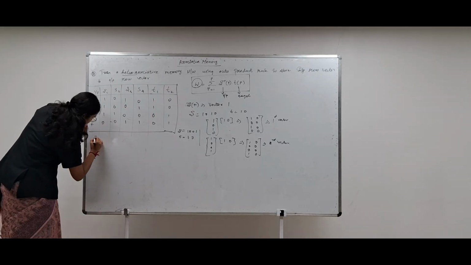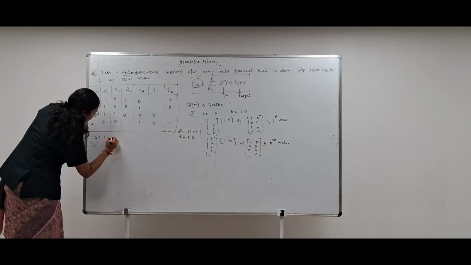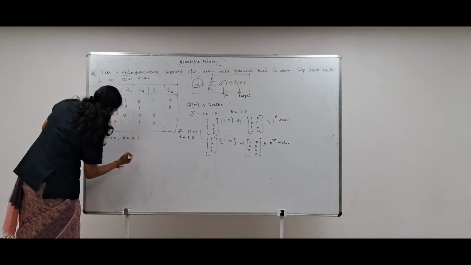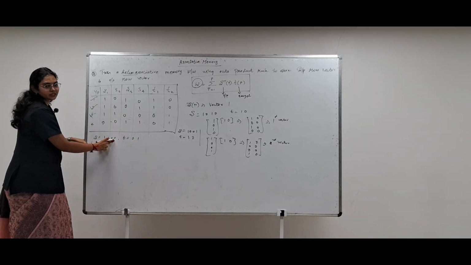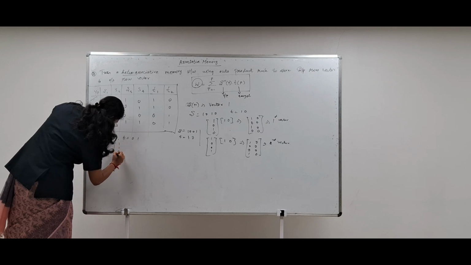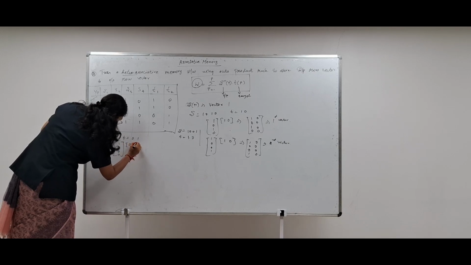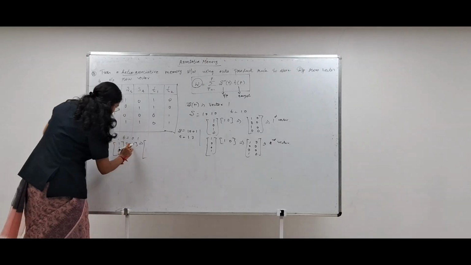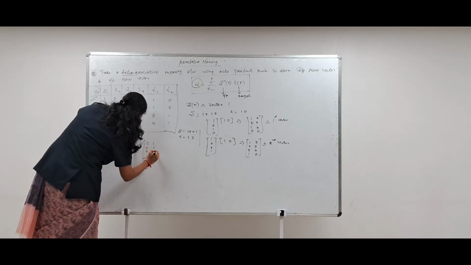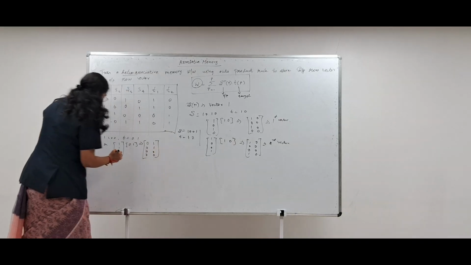The third vector has S of 1 1 0 0, and the target vector is 0 1. As per the formula, we are going to make this vector into a transpose vector. So S transpose T for the third vector is 1 1 0 0 into 0 1. The answer will be 1 into 0 is 0, 1 into 1 is 1, 1 into 0 is 0, 1 into 1 is 1, 0 into 0 is 0, 0 into 1 is 0, 0 into 0 is 0, 0 into 0 is 0. So this is for the third vector.